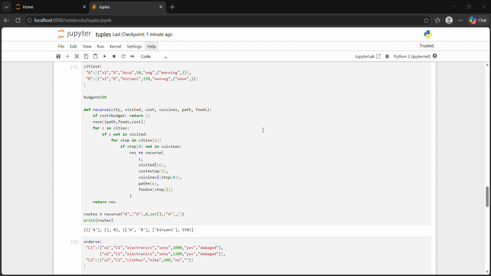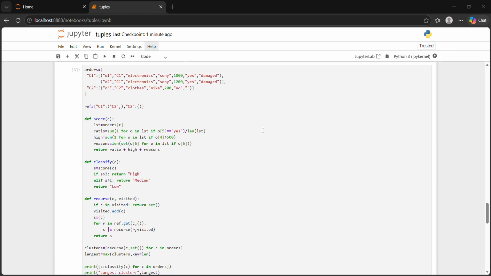The output shows two routes, one staying in city A with zero cost and another going from A to B, carrying biryani with a low total cost of 150. Each route tracks the path, food items, and total cost. This helps in selecting the best route based on food, delivery, and budget.